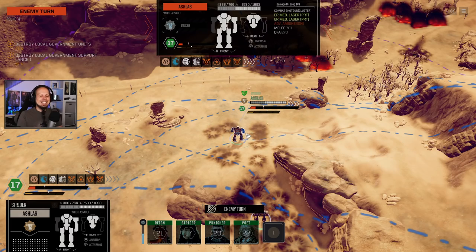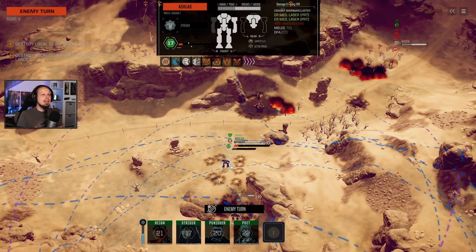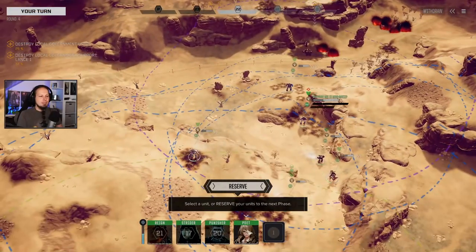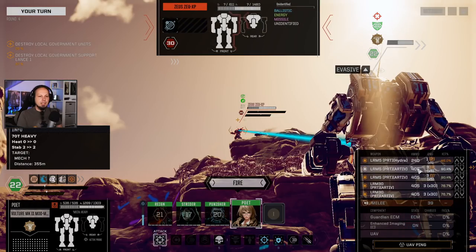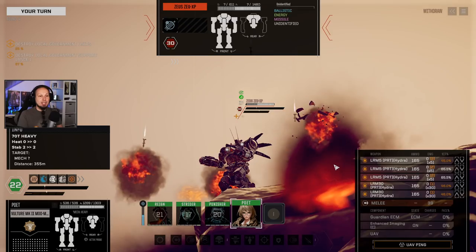Yo, our Atlas is always cannon fodder on the front line. I am honestly not sure. No, I'm pretty sure that we need more defense on him. We need it. We just need it. Speaking of, we also need heat. We need heat on him. We need heat on the Zeus there. And also deal some damage to the tank.